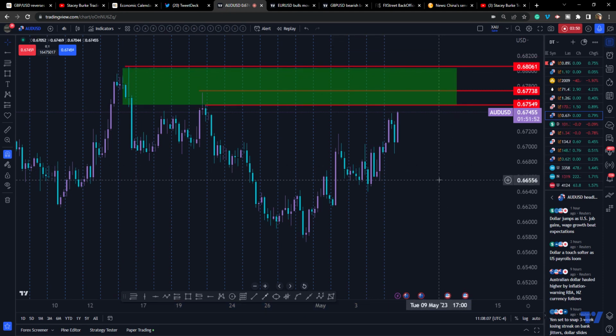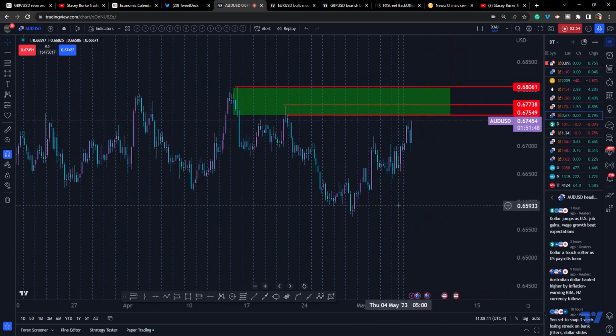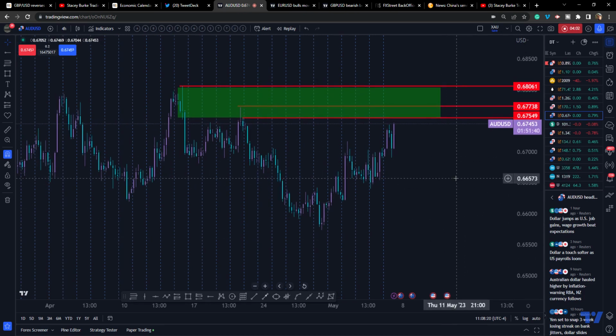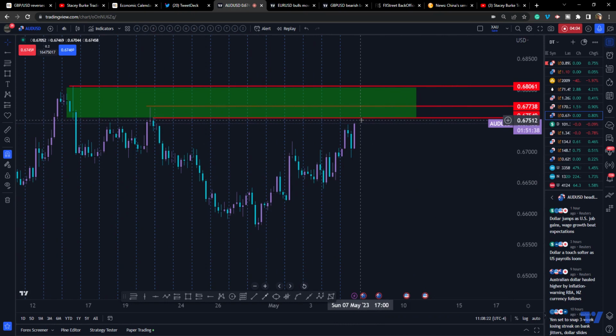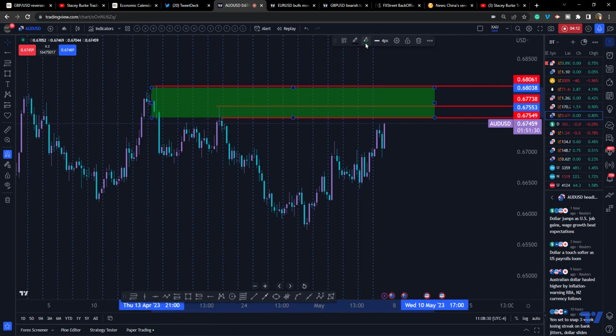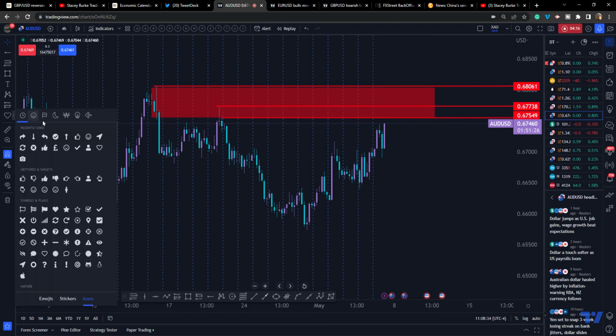Because at this stage, you're thinking, well, this could run higher, but if you're biased to the downside, where you're going to get more bang for your buck, if you like, you don't want to be chasing the bid, do you? So you're not really too concerned where these resistances are. Because we're looking for the shorts.